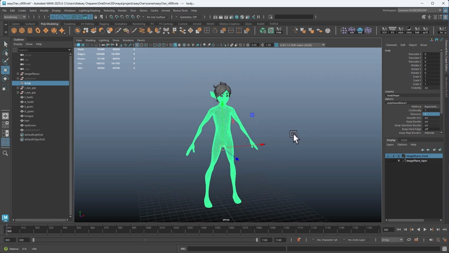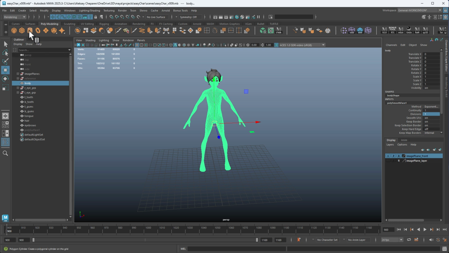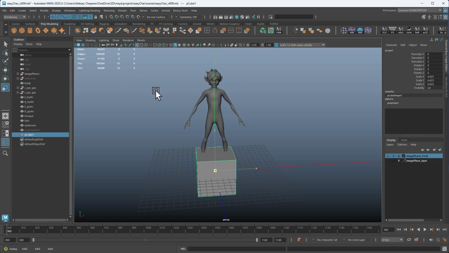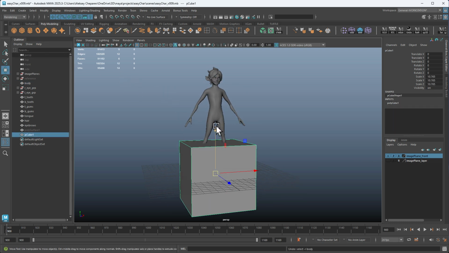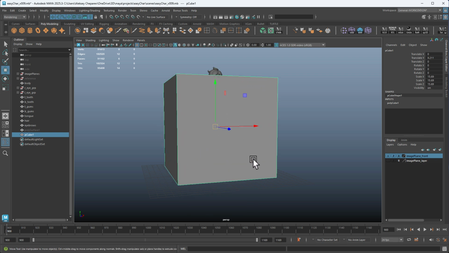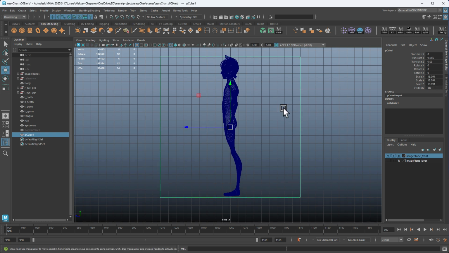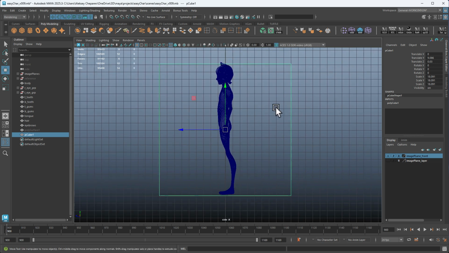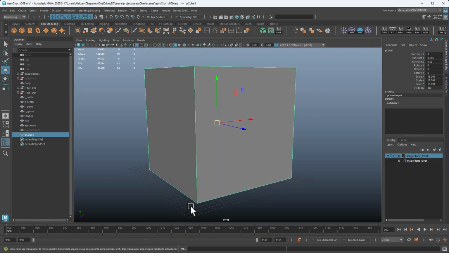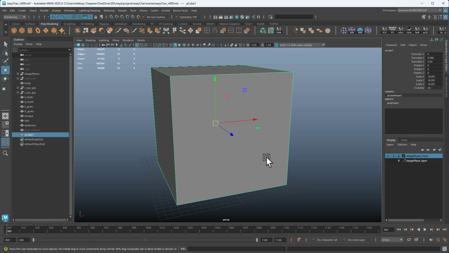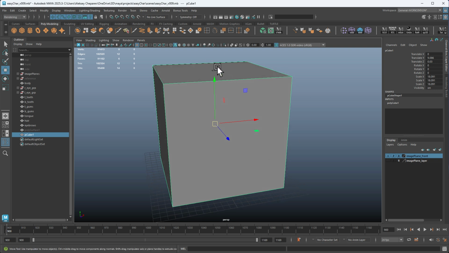Now, before we import, I want to talk about scale. When I build this character, I don't know if you guys remember from the first video, we set up a scale for him. If I make a cube and scale it up, he is like, let's see, it should be like 18 units, right? Something about there. So 18 units, it's like 180 centimeters. We're working in decimeters. That means every unit in Maya is 10 centimeters. So that means he is 1/10 real scale.